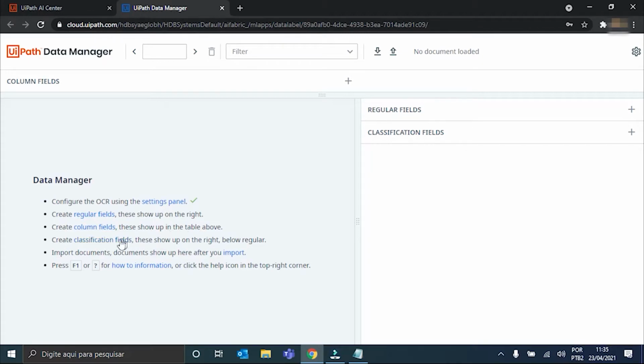And we also have the classification fields that refer to the document as a whole. With that I mean, if we are working with invoices from many countries, you will notice that the currencies between these invoices are different. So we have the euro in Europe, we have the dollar in USA, and here in Brazil we have the real. So if we have this case of many invoices from many different countries, we will have to define classification fields to choose between these currencies. Well, my document is going to be really simple, so I will just use a regular field for this.